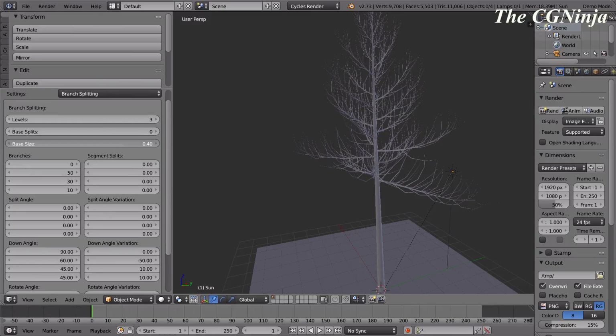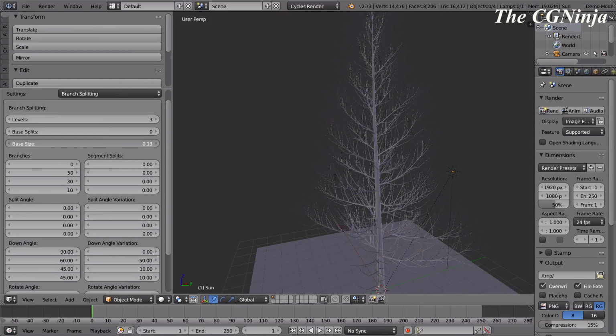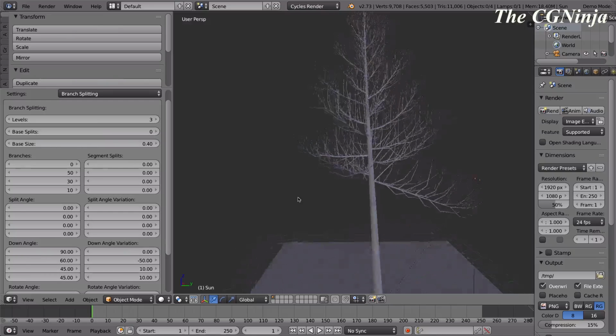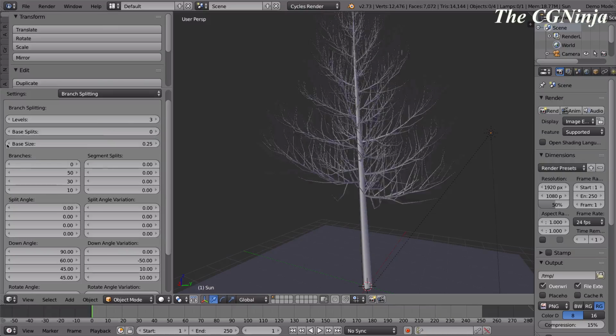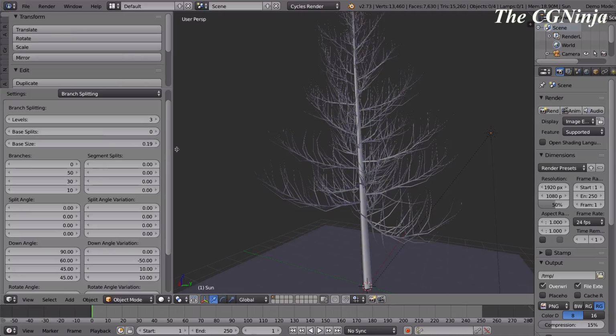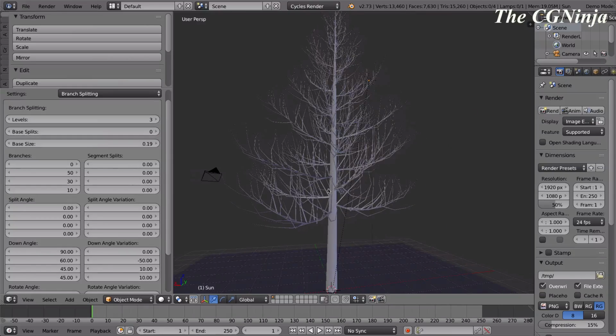Then we have base size, which is probably the most useful part. It's where you want the branches to come off from. So for example, at 0.4, it is quite high. The branches come up here, they've got about half the tree. If I shrunk this down to 0.2 or 0.19, the branches come down the tree.